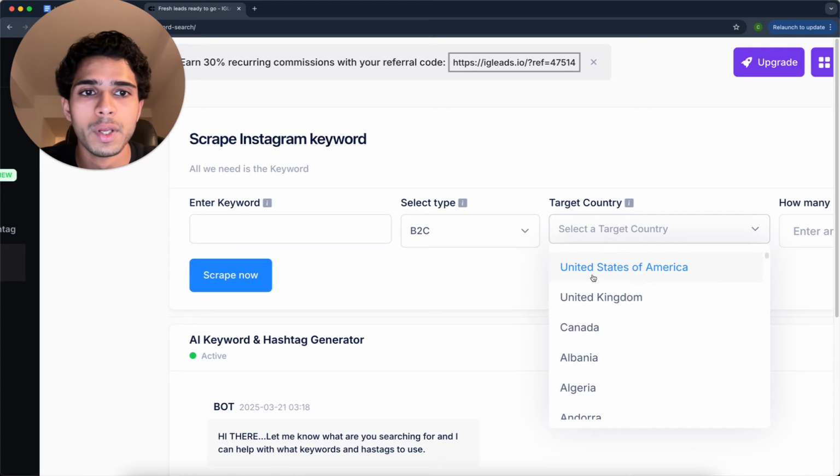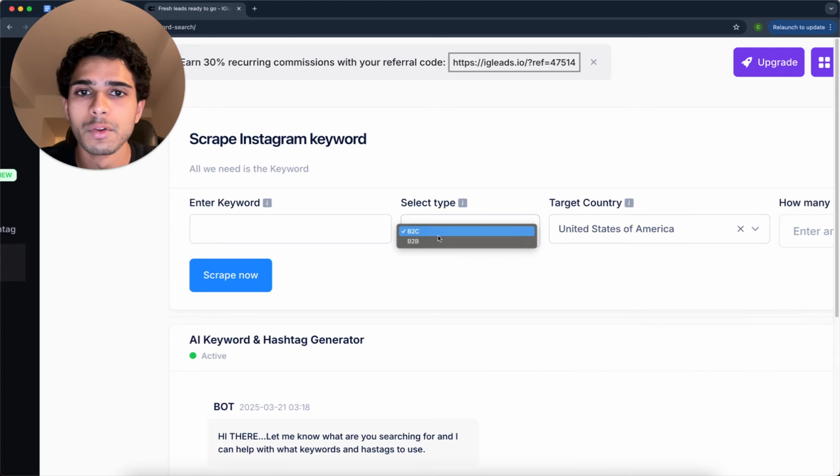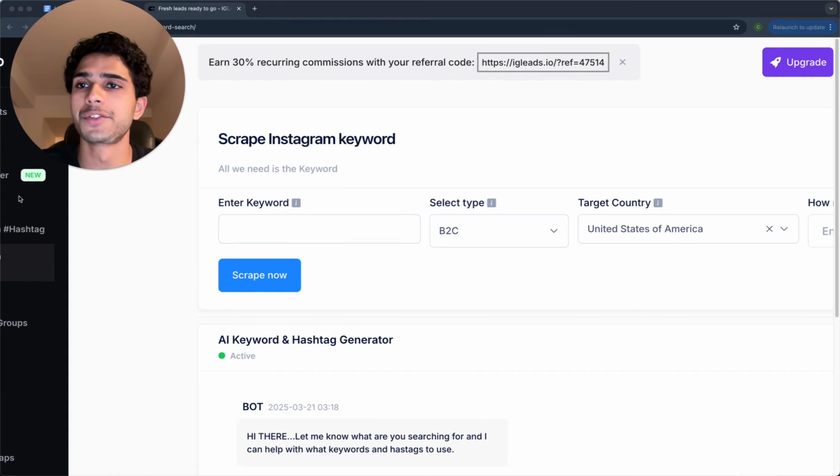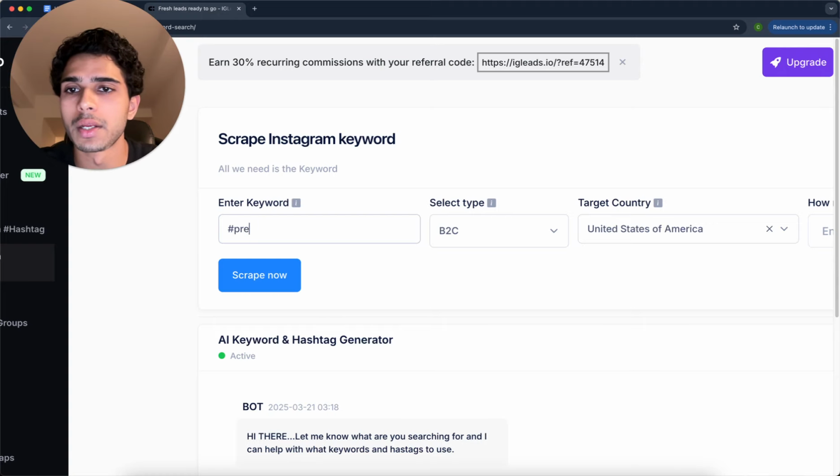You can go to the United States, look for B2C customers, and if you're in the fitness niche, you can look for as many competitors as possible in that industry and then come up with a way to find the most concentrated keywords in which those customers would be. So if you're selling some kind of workout or pre-workout brand, you can search in here. You can put hashtag pre-workout.